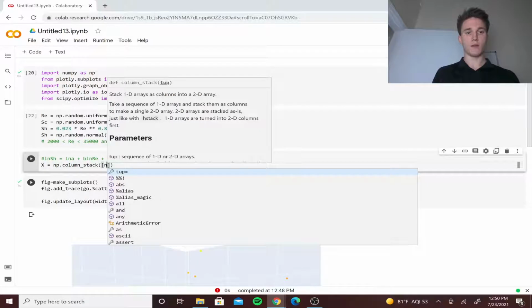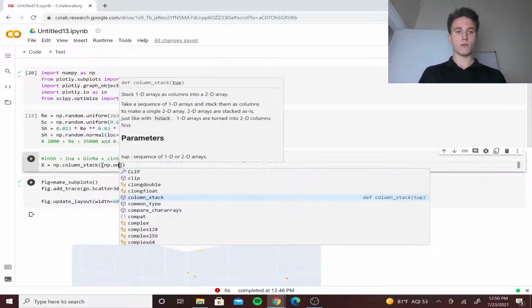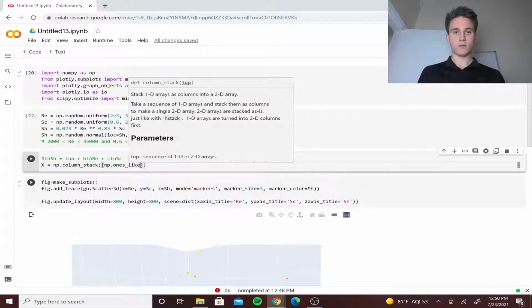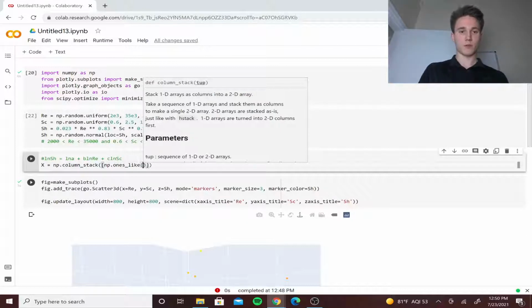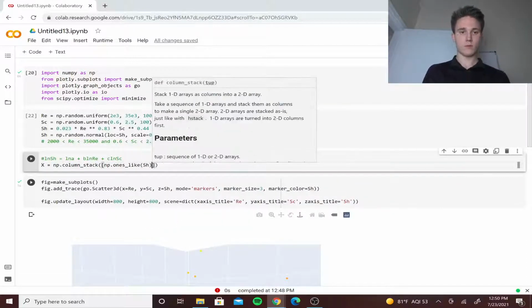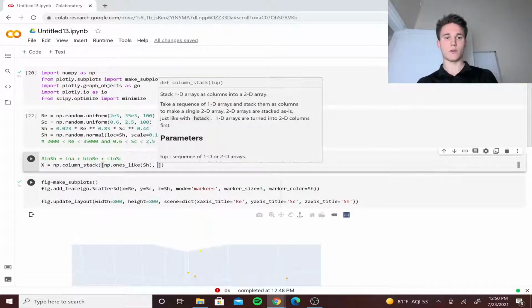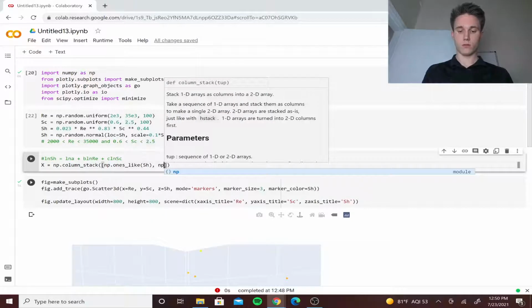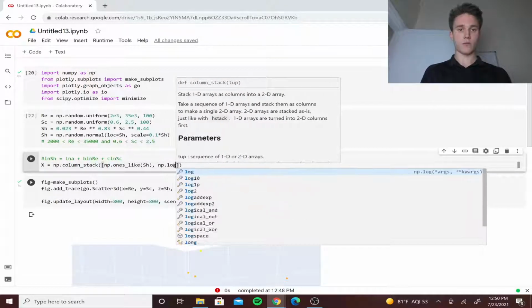And then to make the row of ones for Sherwood's number, we do ones like, and then next we input our two independent variables.